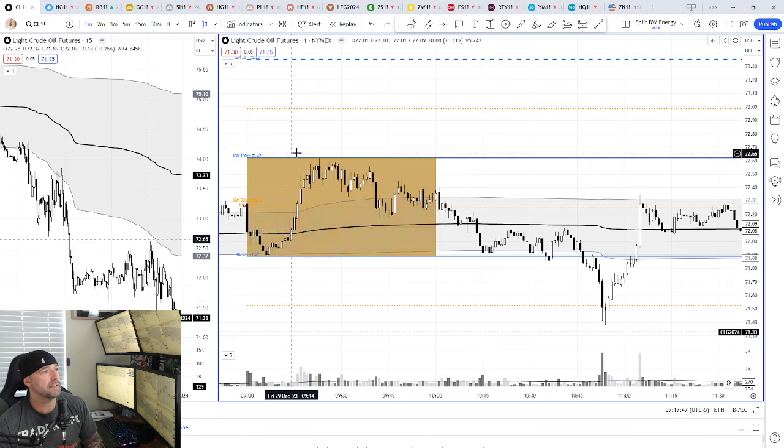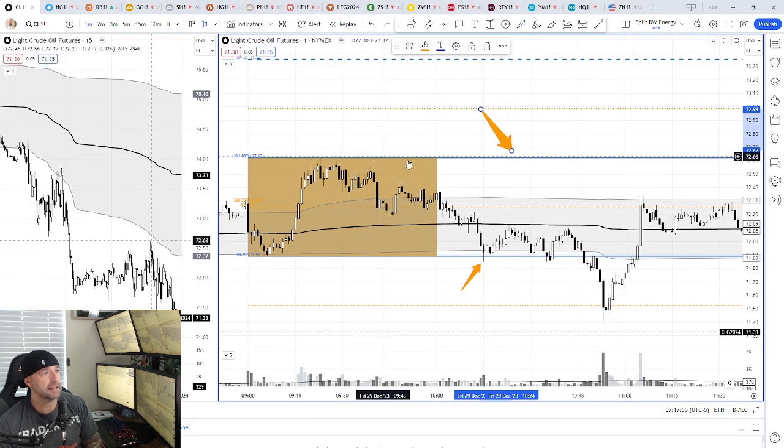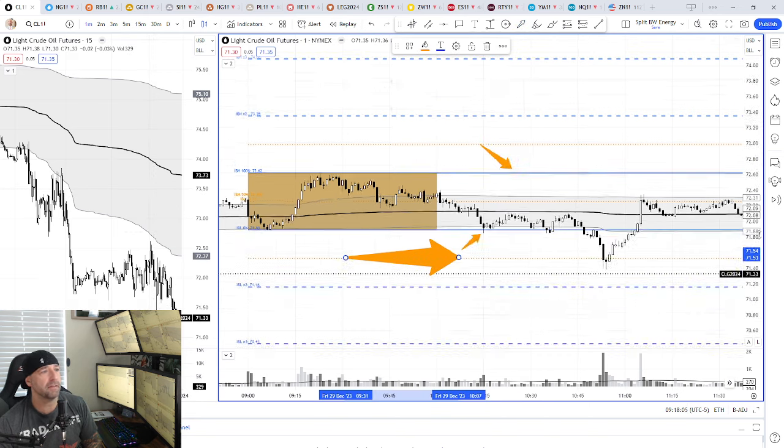Okay, so back to this, the initial balance. Once these areas are set, this also acts like value area low and value area high. Okay, this is the initial balance high, the initial balance low. These are very powerful levels in the futures markets. What's also very powerful are these extensions. This is a 50% level, so half of IB, right? You also see this midpoint, very powerful level. So 50% to the upside and downside.